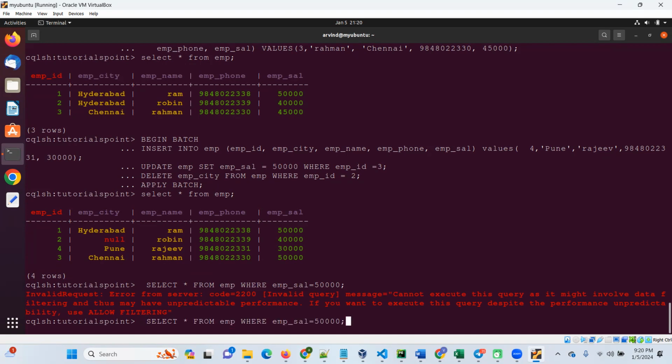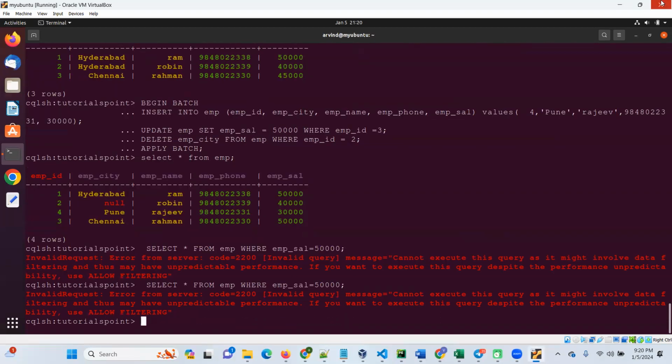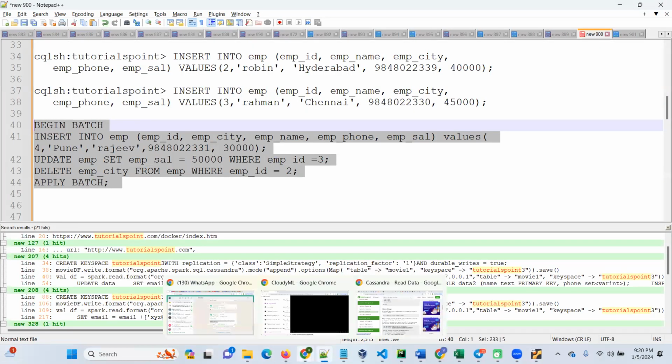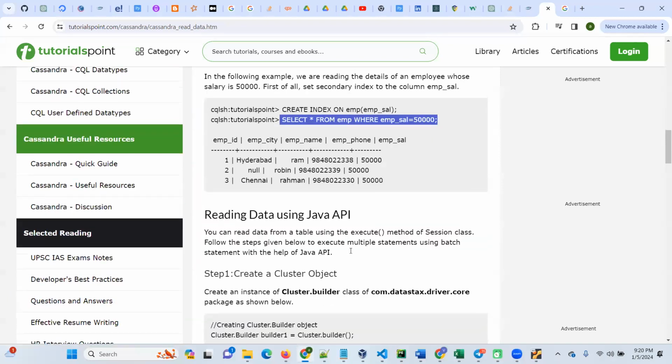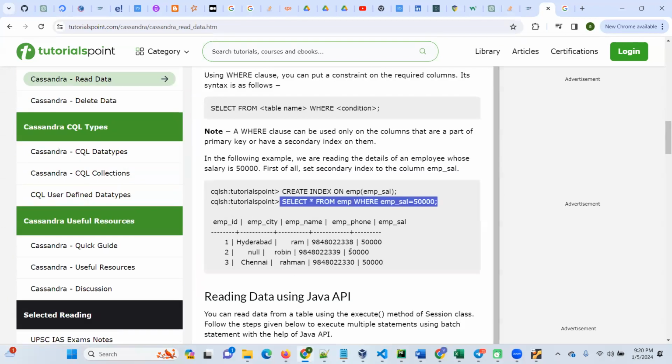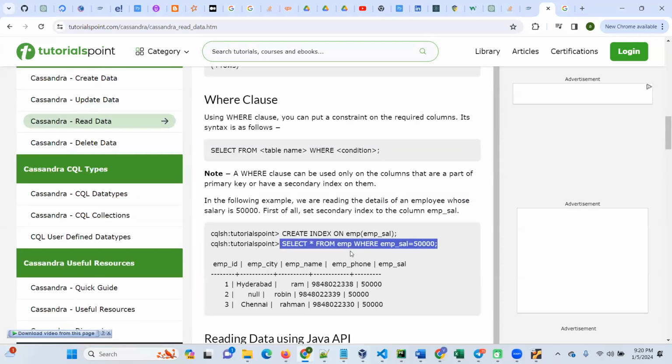Let's start from EMP. It might involve data filtering. Allow filtering, use allow filtering. Actually, something we have to enable. This kind of message is not coming.